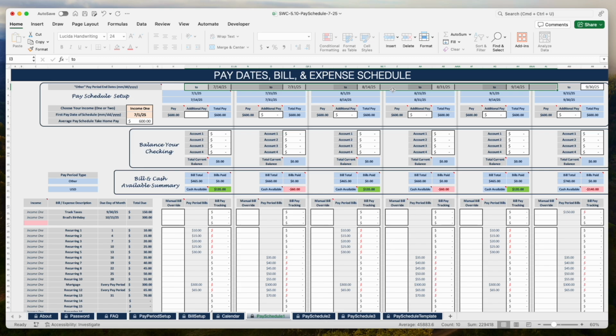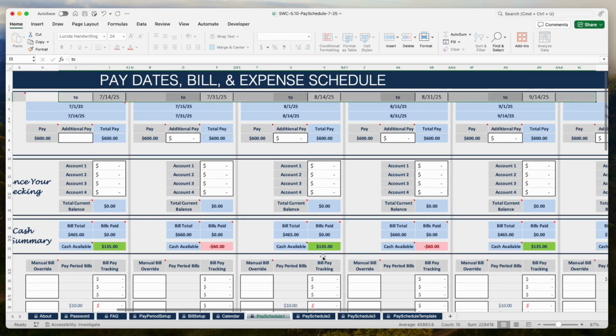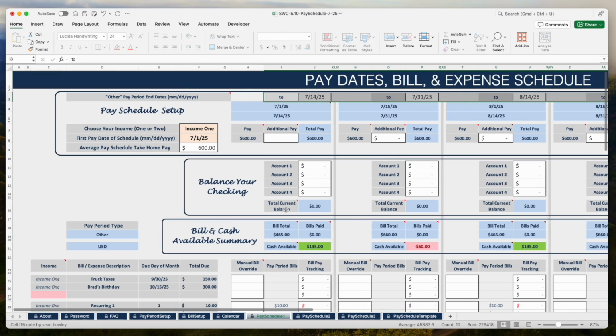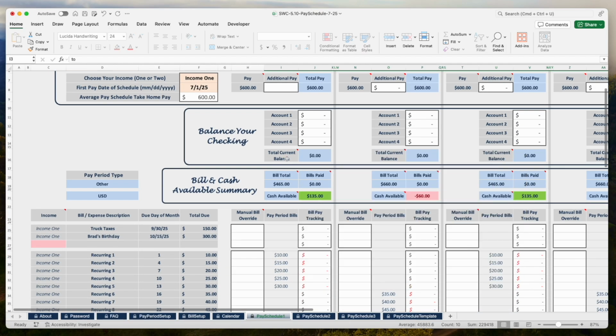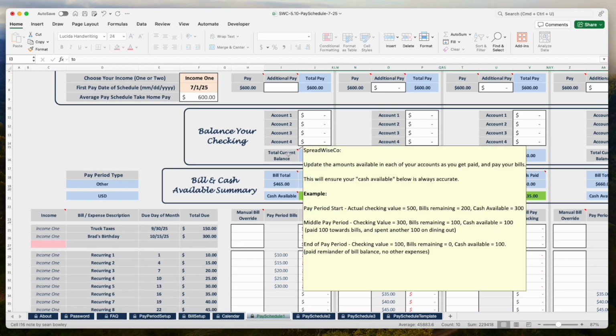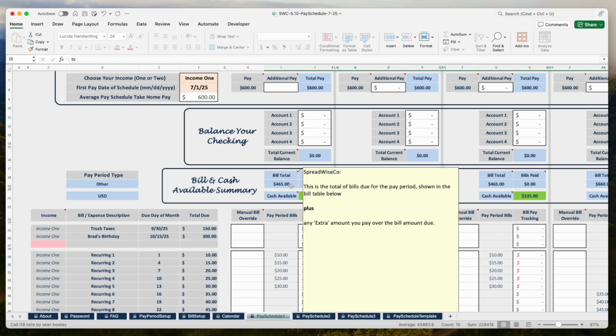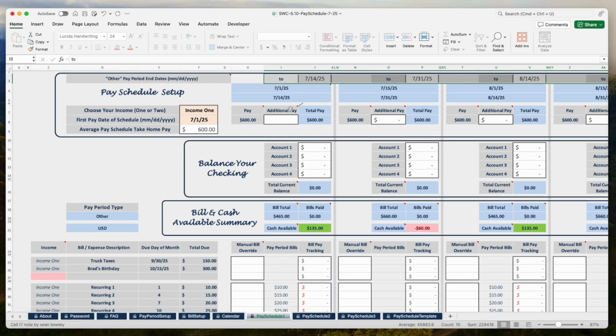So if you're using the file and you have questions or see something that looks funny, don't hesitate to send me a message. I will note that there's a lot of red flags everywhere. Those are built-in notes, and that's pretty sloppy looking. It's zoomed out too far. But if you hover over, you're going to see examples. I get questions and I try to answer those through built-in notes throughout the workbook, right? So you can hover over and they'll populate and show up.